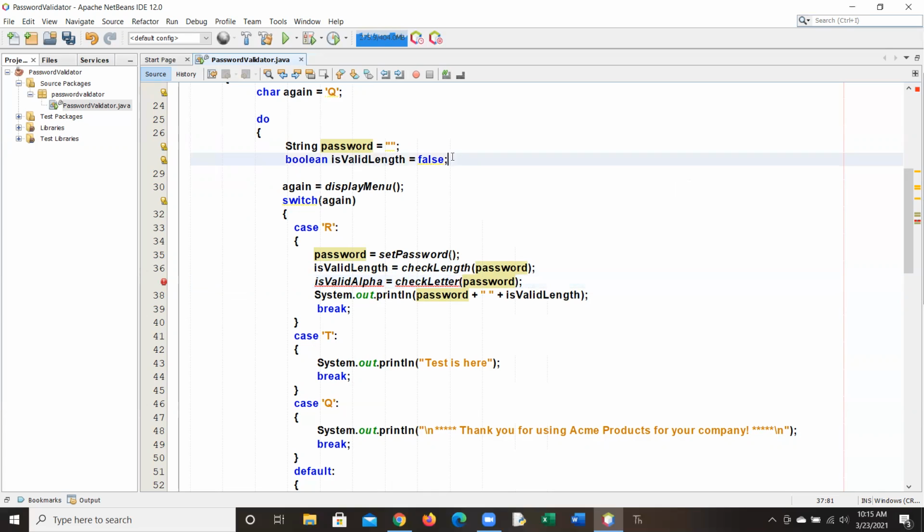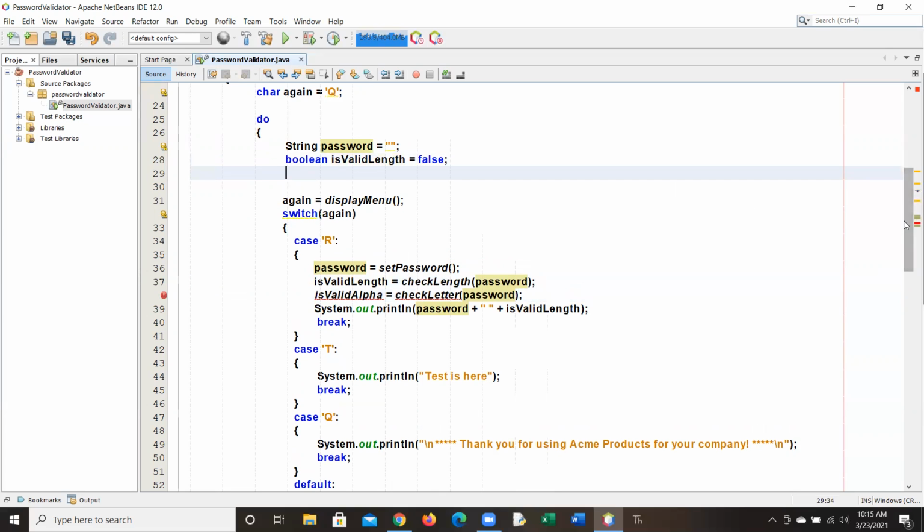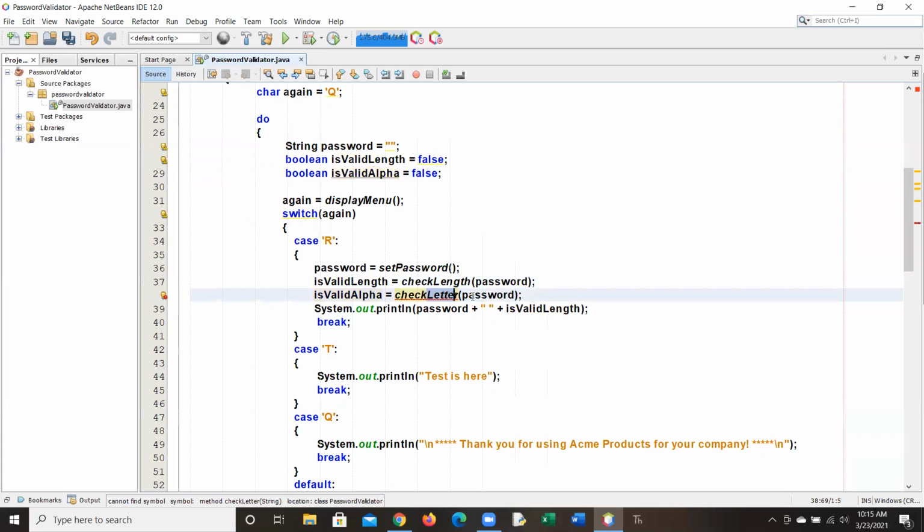And we have to create our Boolean is valid. I better stick with, so we'll make this check alpha since that's what I called it in the first place. Okay, check alpha. That means we're going to another method.